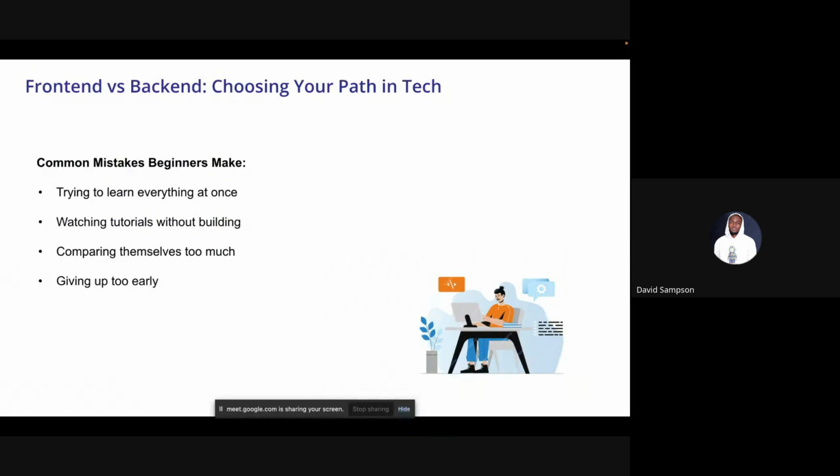Now, some people watch a lot of tutorials and then they don't build anything. At the end of the day, they are good at talking about it. The moment you mention web development, software, markets, outside, people have heard it. A lot of persons have heard it. But if you bring the job and give it to those same persons who are talking about it, a few of them can actually sit down and build start to finish.